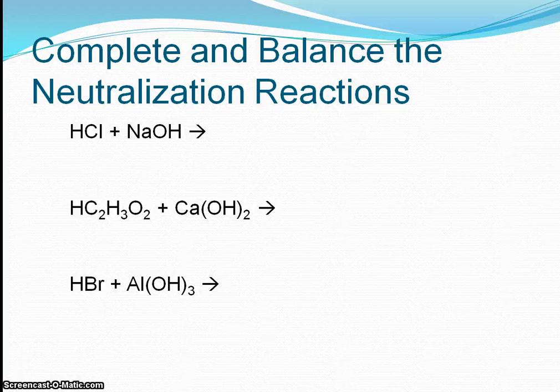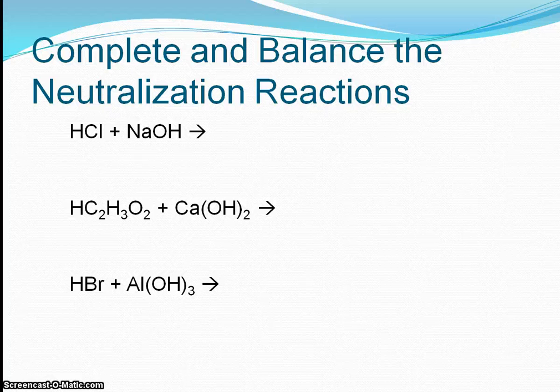For the second one, we've got an acid and a base, so we're going to take off H and OH and stick them together to make water. So on the right side of the arrow, put H2O. Then we're going to take the calcium and the acetate. C2H3O2 is a polyatomic ion, so you'll take that whole group of atoms together. But put calcium first because it's the positive one. So you have Ca and then C2H3O2.